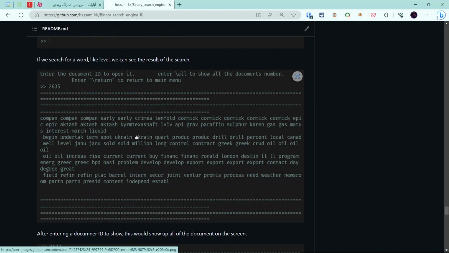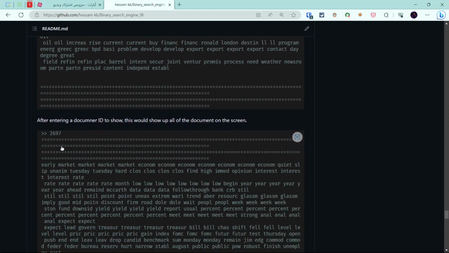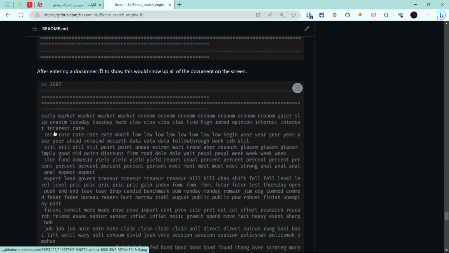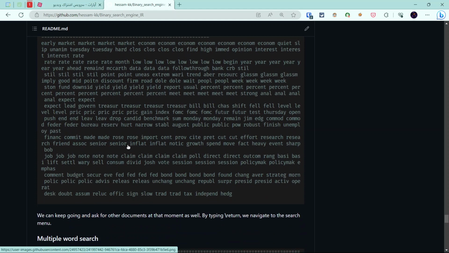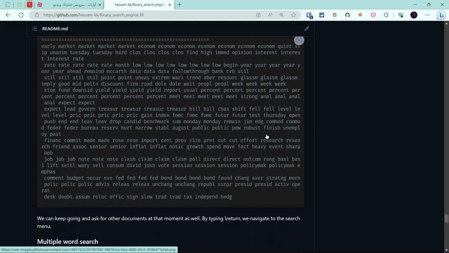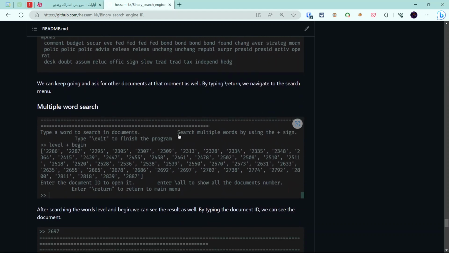And if we look into it, we can probably find the word level. Here is level. After that, we can input another document ID to show, and this is again another document showing level after the previous one.